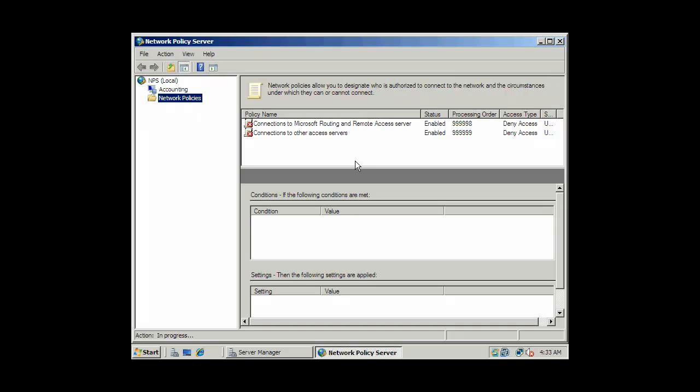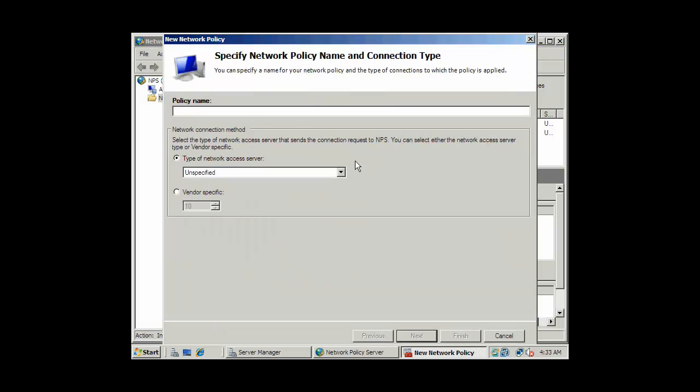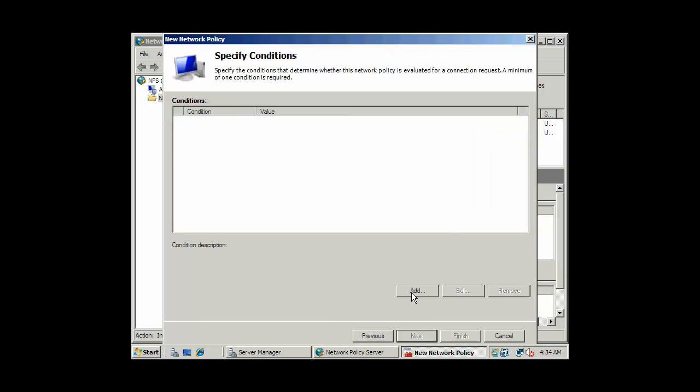If I wanted to create a new one, I could right click and say new, and I could give it a new policy name. We'll try to be a little more descriptive there: new remote access policy.